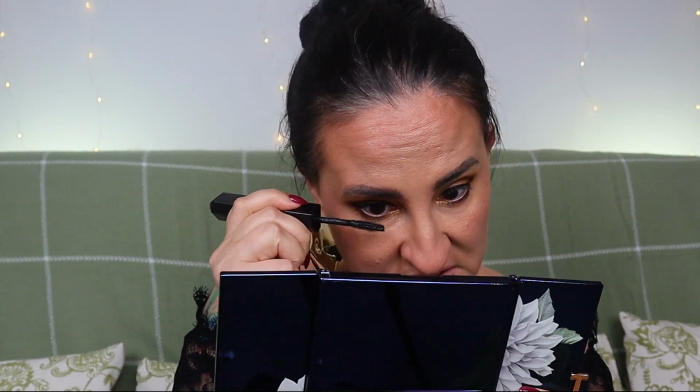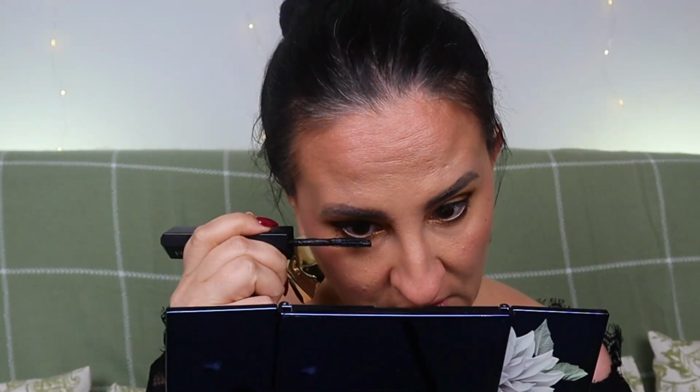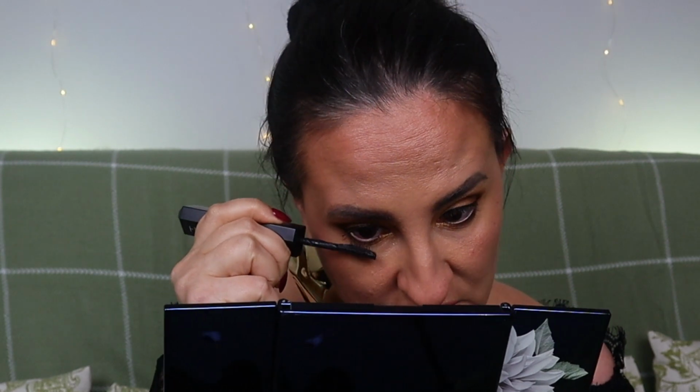Okay, can you see? Lashes, no lashes, lashes, no lashes. So that is actually quite cool. I'm going to separate them slightly with the curl and length side. This one usually gives them a little bit more definition. So I'm going to use this one on top, and I'm also going to use the curl and length one on my lower lashes, because I think this will work slightly better there. It doesn't make them look too eye-catching. I don't really like to have my lower lashes too emphasized.